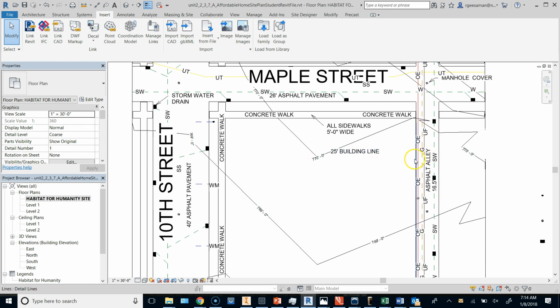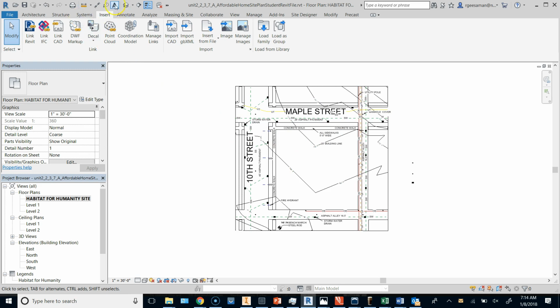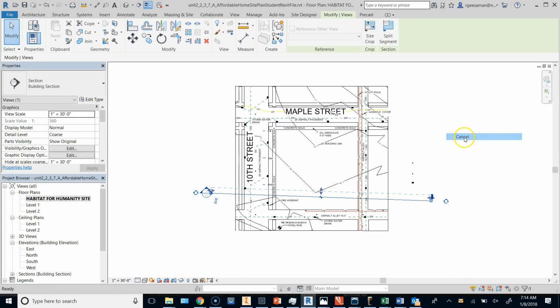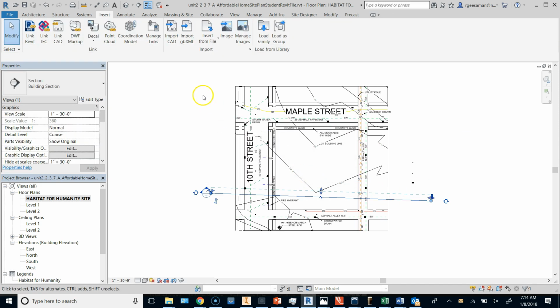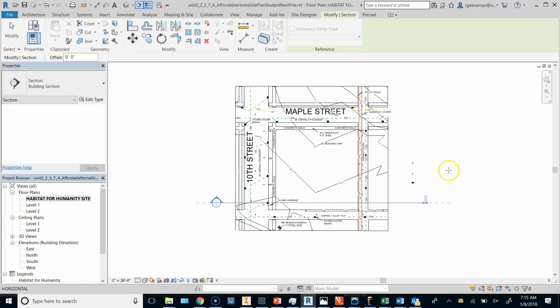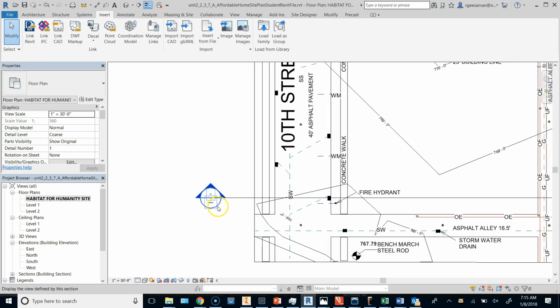Well, we all know, hopefully by now, that the easiest way to figure out where the heck everything is gone is to draw some sections. So I'm going to come in, I'm going to draw a section that cuts through the site and looks up towards where my house was. Of course, that's not horizontal. I want it to be horizontal. Delete that. I'm going to draw a section, cuts through the entire site, looks up towards where my house should be. And I'll double click on this section marker.